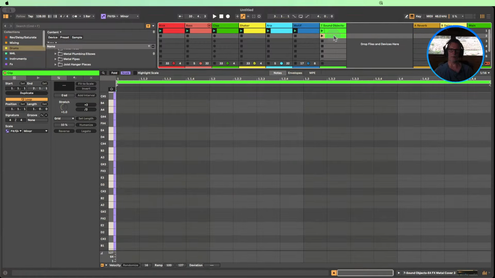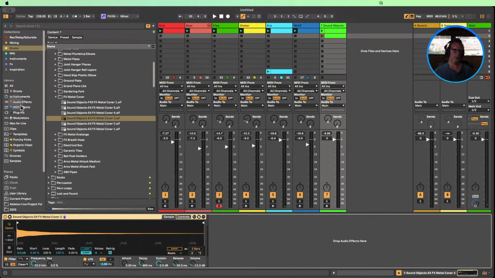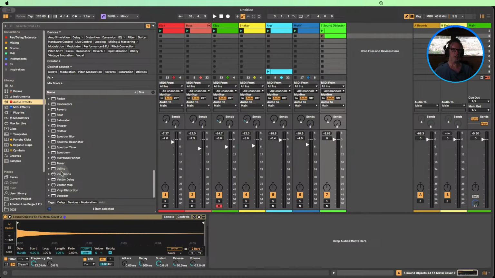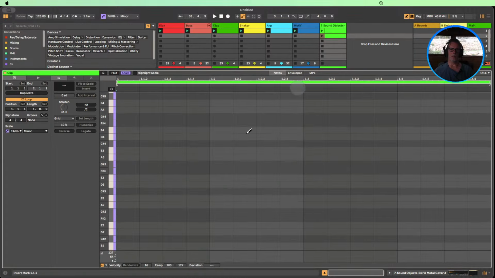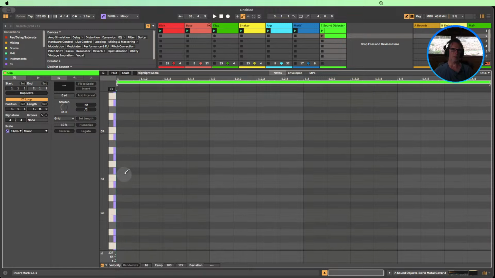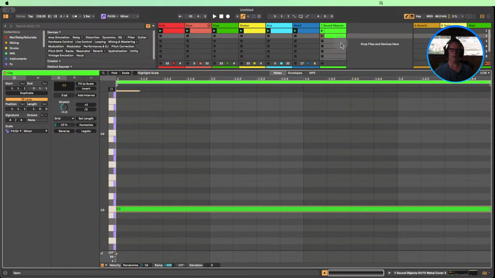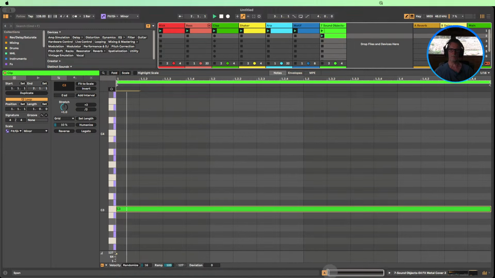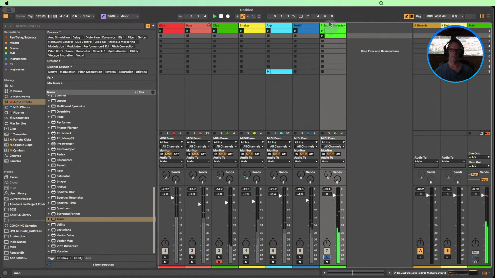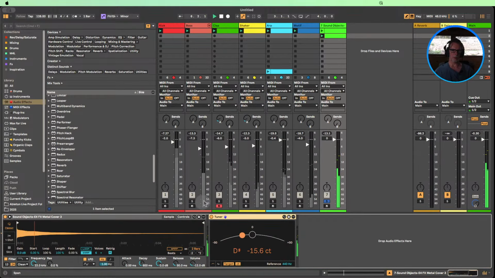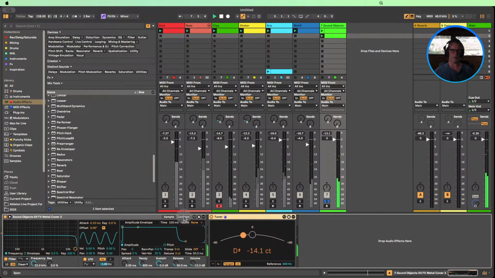Let's just stop that for a second. I have a feeling this sample is going to change anyway, but let's just see what happens when we pop a tuner on it. And we just turn off scale for a second, drop in a C3 legato. Collision would also be a good thing for this, by the way. So there we go. We can see the note, and it is an A or a D in our scale. Check that in a moment, but we need to get it in the green. So let's bring it up.